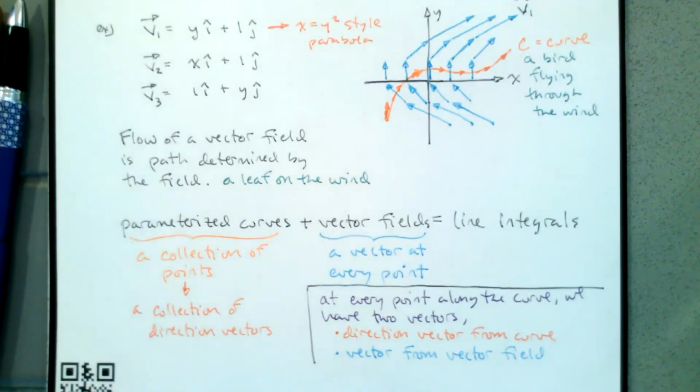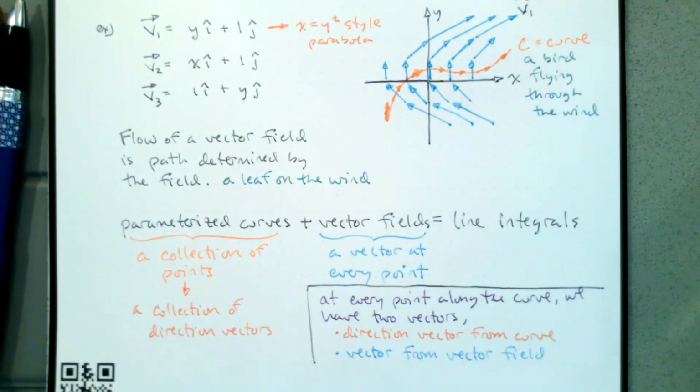If one of your factors is force in newtons and the other factor is distance in meters, then your integral is going to be in newton meters, or joules. If one of your factors is area and the other factor is length, then your integral is going to tell you area times length, meters squared times meters, or meters cubed, volume. So what the line integral can represent is anything that a dot product can represent. Thinking about what line integrals represent boils down to thinking about what dot products represent.